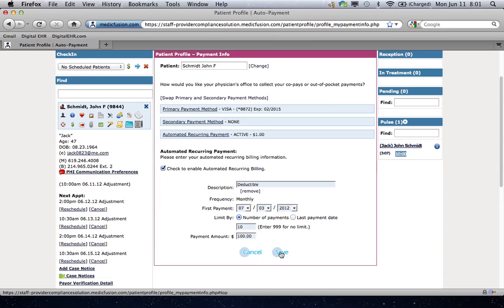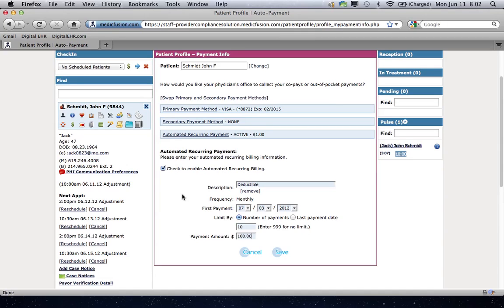Very powerful feature because you can still be collecting your co-payments or co-insurance from the patient, say each visit or at the end of the week or whenever you schedule this with the patients. Maybe they say, can you take these payments out at the end of the week or each time that I come in? But the deductible, which is a larger balance and could be a barrier to the patient obtaining treatment, if you take that over a period of time, you'll see that the patient will not stop coming in for treatment or avoid coming in for treatment just because of finances.